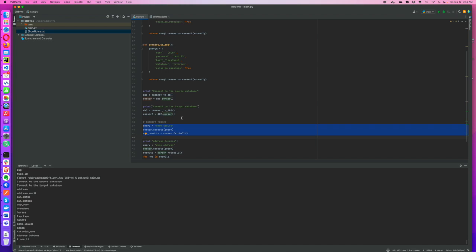And then I'm going to do the same thing. Query 2 equals show tables. It's going to be cursor 2, query 2. Actually, I can keep it the same query. And then this is going to be target results equals cursor 2, fetch all.